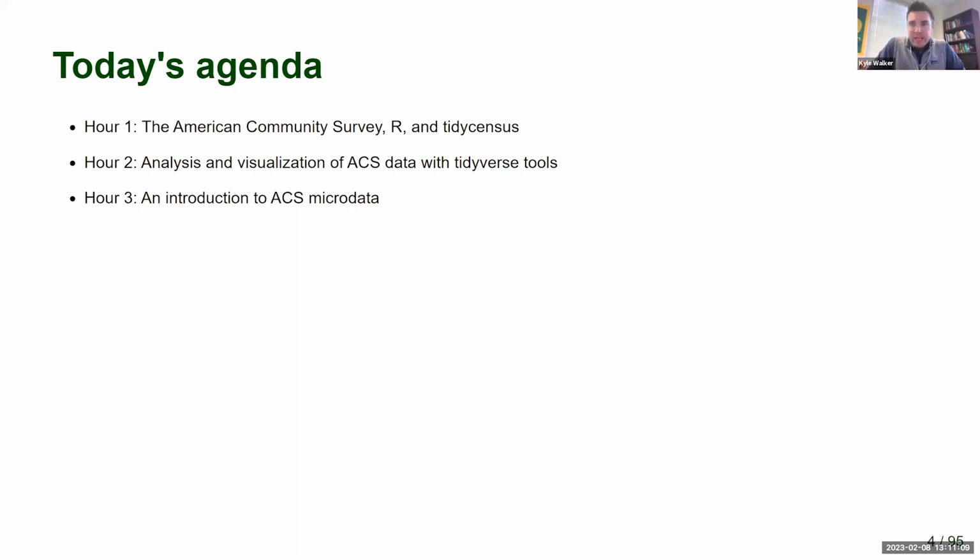And in hour 3, if you've never worked with microdata in the ACS before, stick around for that. ACS microdata, the public use microdata series, or PUMS data, are fascinating and potentially underutilized data sets outside of the academic social sciences, where you can actually get access to individual level anonymized records from the ACS. And that allows you to create custom tabulations that aren't available in published tables. And I'm going to show you how to use that. And we're going to create some of those tabulations and learn how to work with those using tools in Tidycensus. So I'm excited for that.